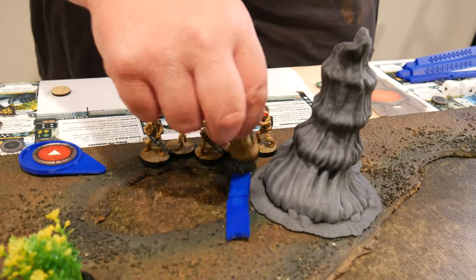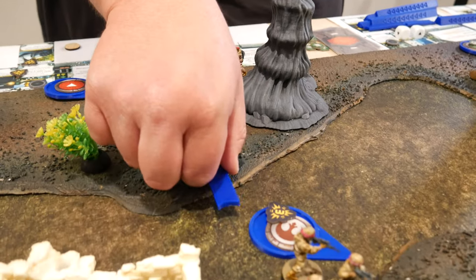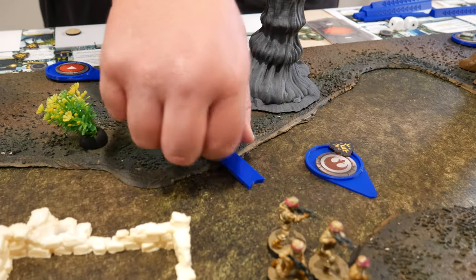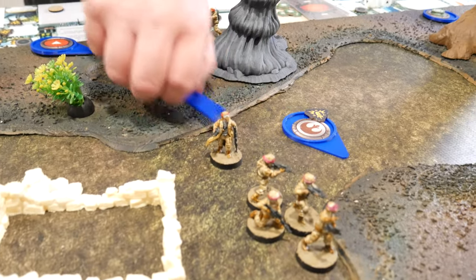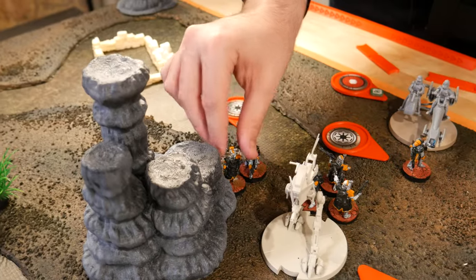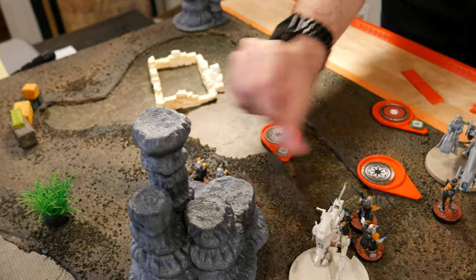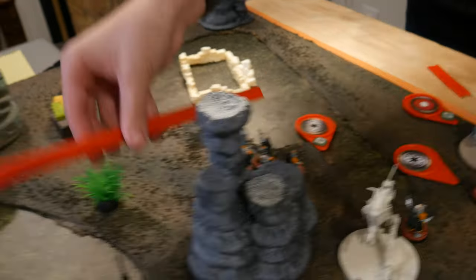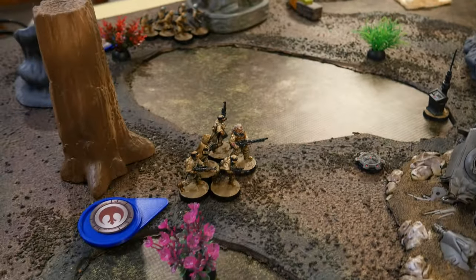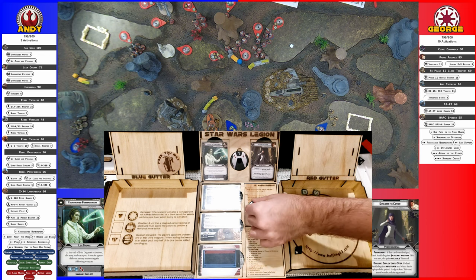Gonna activate this trooper unit. They're gonna do their first slow move, and a second slow move. These guys are going to go right here, which gives them a name because it's tactical. And then, assuming we're still in range, we're gonna shoot those Pathfinders there. So I'm going to probably use the Surge.